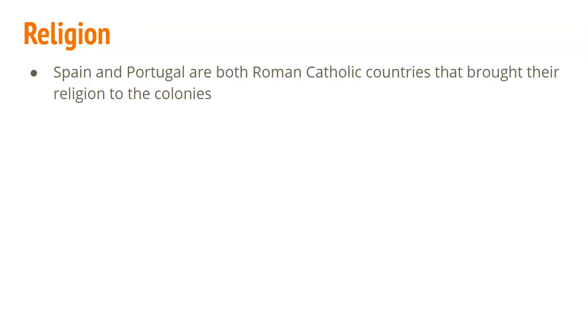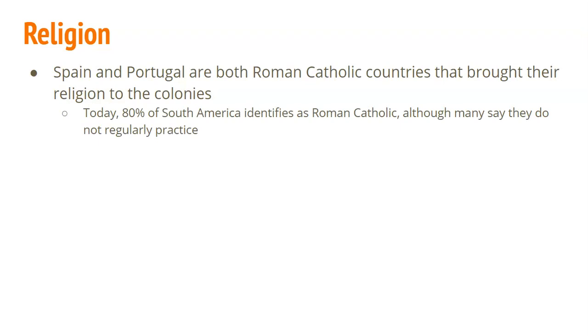Okay, as with any place that has been colonized, religion is going to be a major factor of colonization along with language. And so Spain and Portugal are both Roman Catholic countries. In both of those countries, when they came to both Central, North, and South America, they brought the Catholic religion to their colonies. All right. In fact, today, about 80% of South Americans identify as Roman Catholic, although many folks do say they don't regularly practice. And this, of course, we see throughout the world in many religions. And so you may have folks who identify as Catholic, but may not be devout, but it still overwhelmingly is going to be the dominant religion of South America.